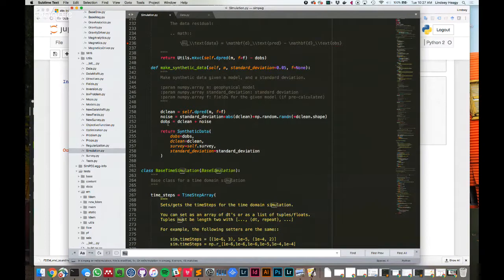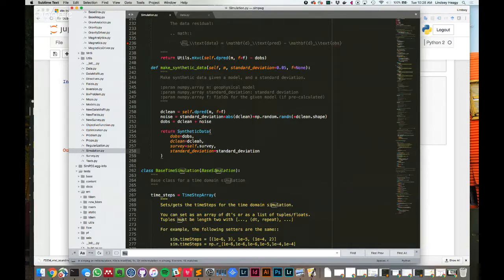If we want noise, we add noise and then set that as our dobs, and then I give you back a synthetic data object with dobs. On the synthetic data, I thought it might be handy to store the clean data as well. You don't have to, but it's there. Then it takes the survey and the standard deviation. This will give you back something that an inversion can operate on.